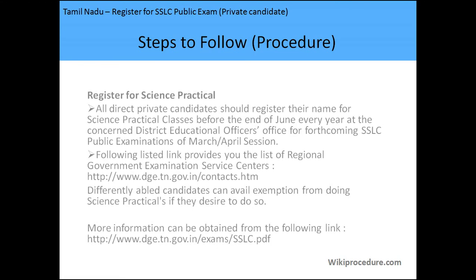So you have to register for your public exam and the science practical as early as possible. As I said, if you want to sit in the March April session, you have to reach the regional government examination center before the end of June the previous year. So you get them registered, and you are on track for writing the exam. Also, you could access this following link, which could provide you more information.